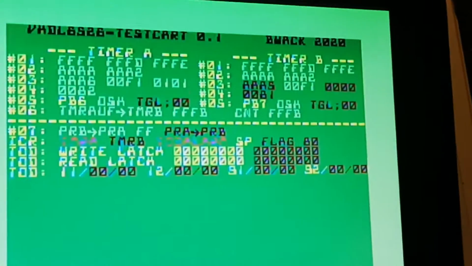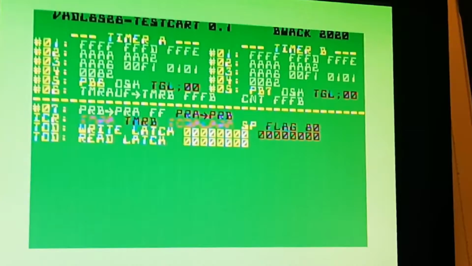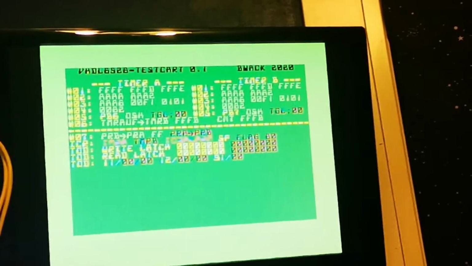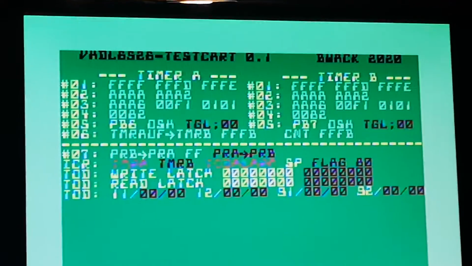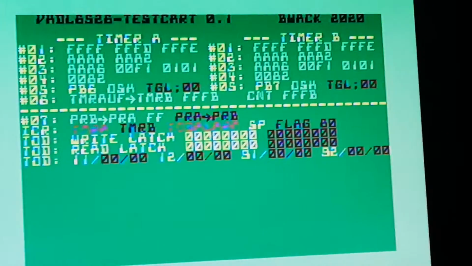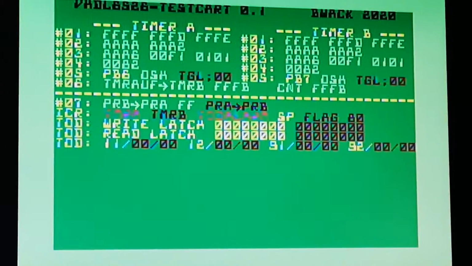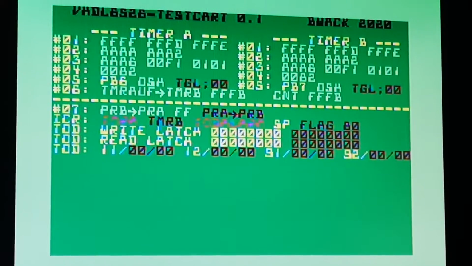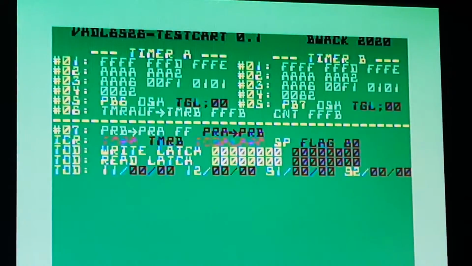Okay, let's try hitting reset once more. And there you go. Really cool. So now I got all the top answers correct except for toggle. It's no longer working. So maybe it's a cable thing or something, but I don't want to worry about that now. So happy with that. Seems like the timer A and B are now actually quite comparable to the original.